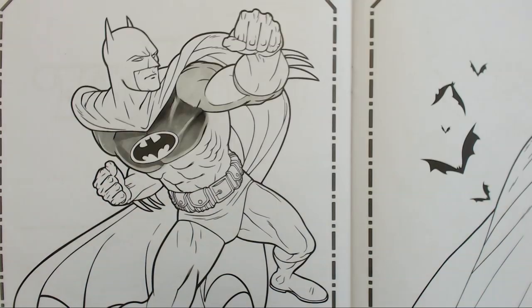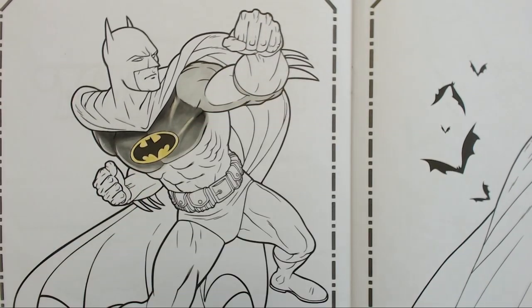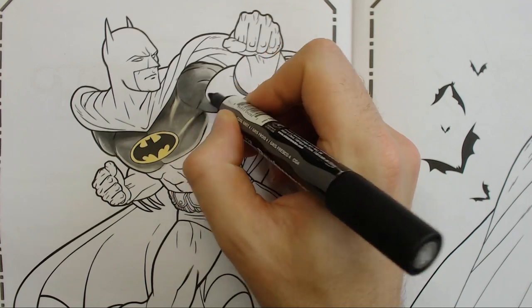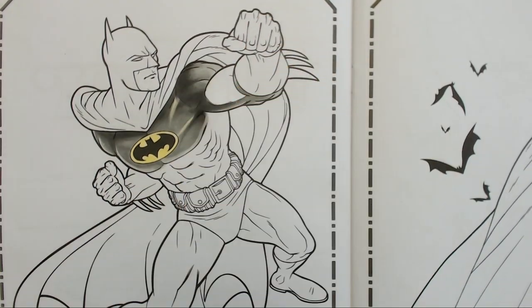Now, the beauty of using darker colors here is that if there's any areas you struggle with or any areas that you think maybe don't look too good, you can always get away with adding some really nice deep shadows into it. And it's a really cool way of giving yourself a little bit more confidence with doing artwork, knowing that you have that safety net. So I definitely suggest practicing and starting off with using characters that have high contrast, high shadows, high darkness, high whatever this is that I'm trying to explain. And it's just a great way to learn.